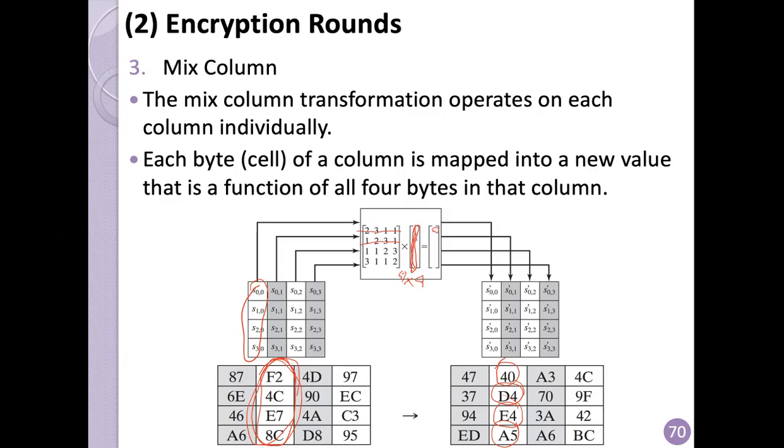What you get, and you add all of them together, what you get is this cell, and so on. So that's why we say in a mix column, all values of a specific column are going to contribute in order to determine the value of one of the cells of that column. For the second cell of that column, again, all values of that column are going to contribute, of course with different weights, but the same thing. For the third one, all values in this column are going to contribute in order to determine the value of that cell. And this way, we do the mix column.